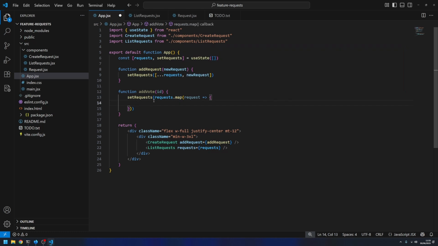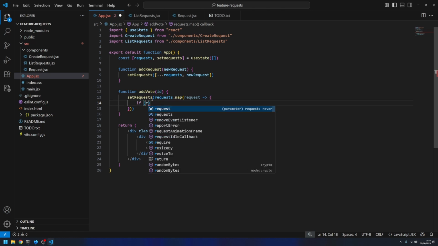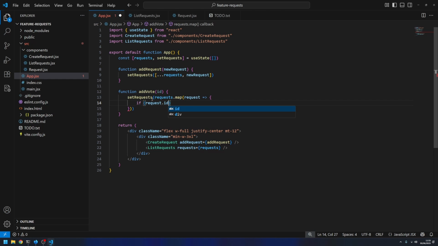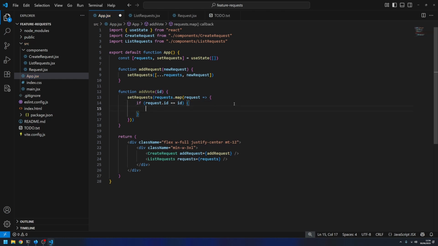So what do we want to do here? If we want to update the votes of one specific component based on the ID, what do we want to do? Well, we want to do if ID is equal to request.id, so the request that we're processing on this iteration of .map, if its ID is equal to the ID that we pass in up here, then we want to edit this object. So we can return a new object.